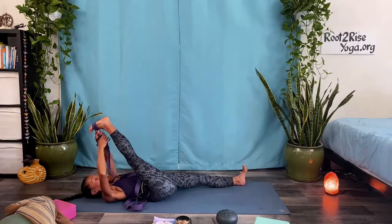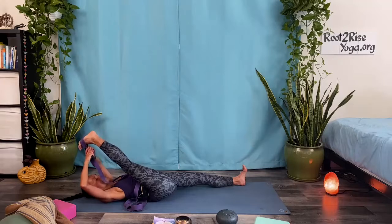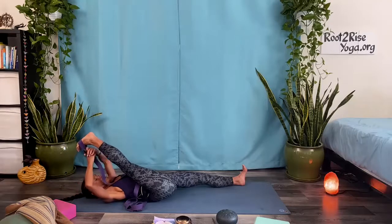Consider this our cooling inversion practice as well, lifting the leg higher than the heart. Let's take about 3 more breaths here.